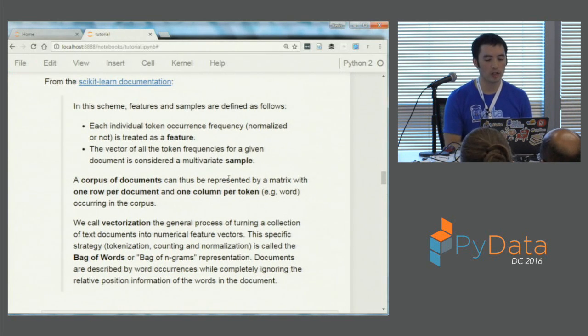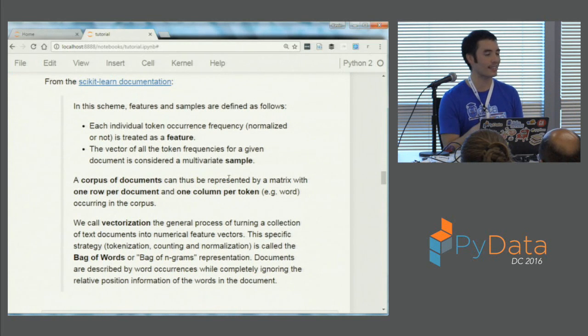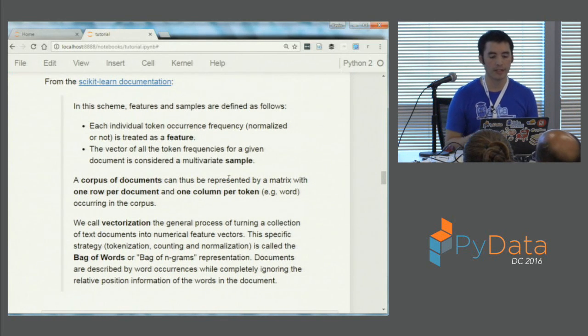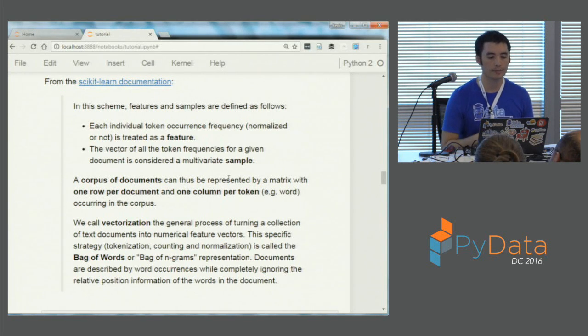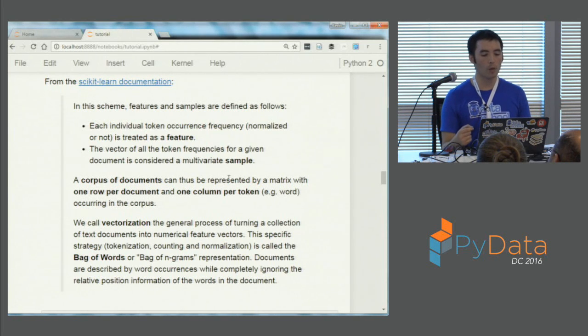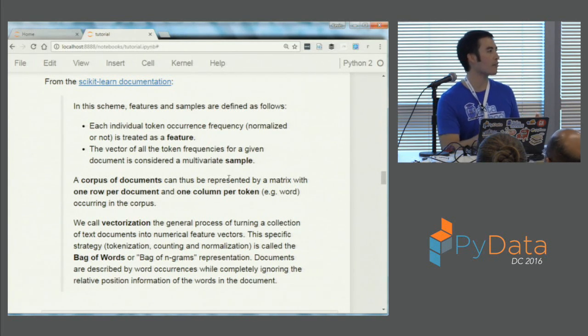The vector of all token frequencies for a document is a sample, a sample observation. Thus, a corpus of documents, corpus meaning collection of documents, can be represented as a matrix with one row per document, one column per token. What we just did is called vectorization. That's why it's called count vectorizer. This is called the bag of words strategy.